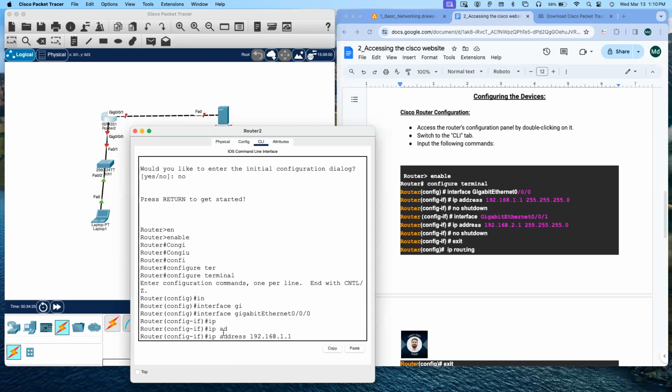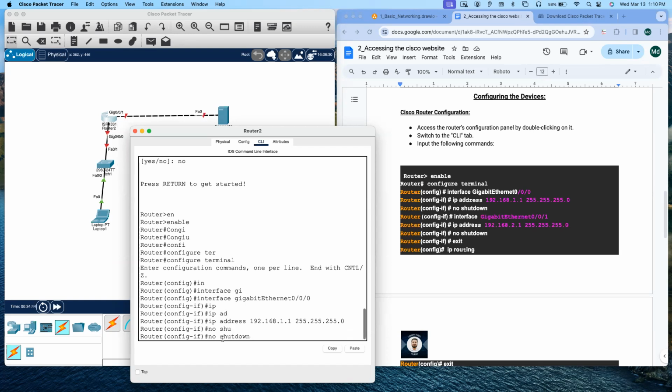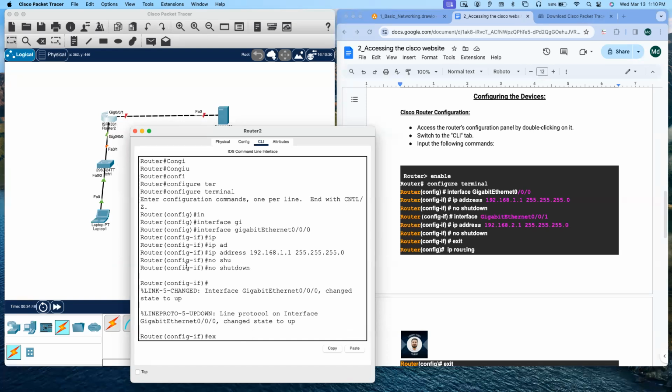So this IP address is also called the default gateway. Okay, so it's 255.255.255.0, and we have to no shutdown to make this port up. Right, this interface right now is red. So as soon as I say no shut, it will come up, and we have to exit again.